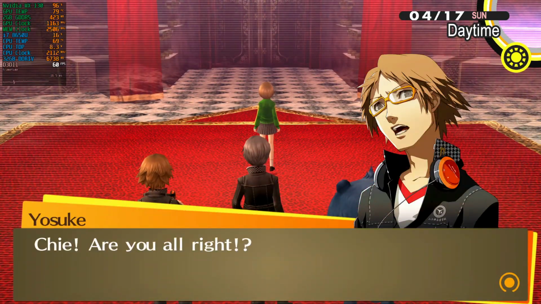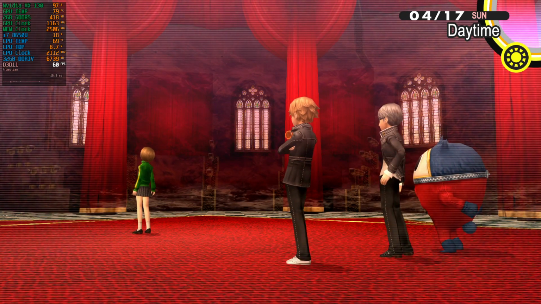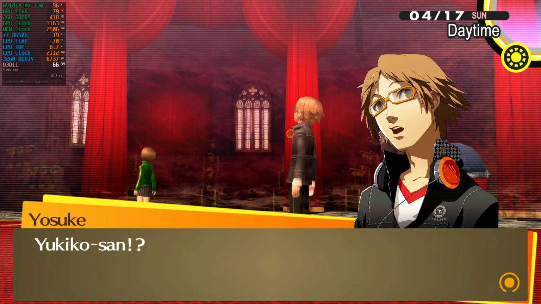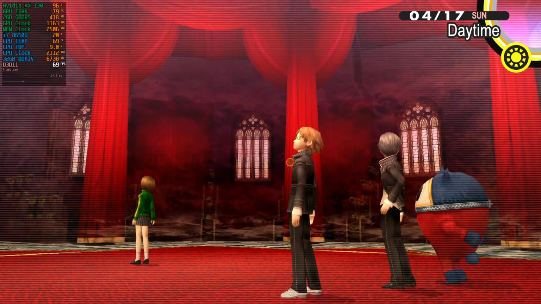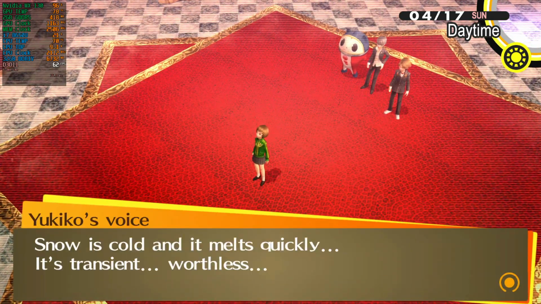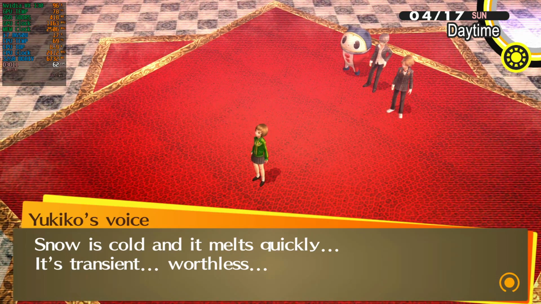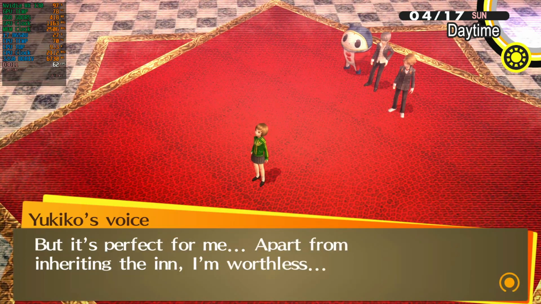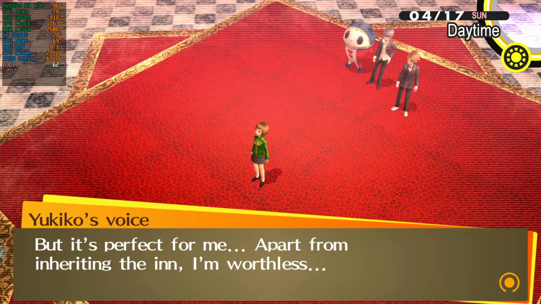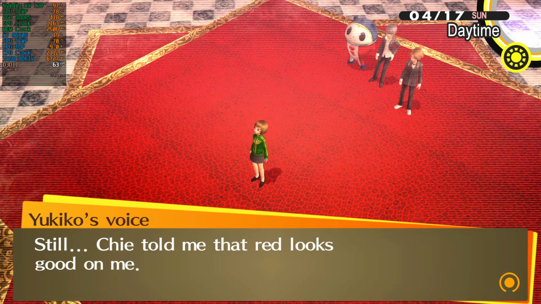Chie, are you alright? Chie? She said that red looks good on me. Yukiko-san? I hated my name. Snow is cold and it melts quickly. It's transient, worthless. But it's perfect for me. Apart from inheriting the inn, I'm worthless. Still, Chie told me that red looks good on me.